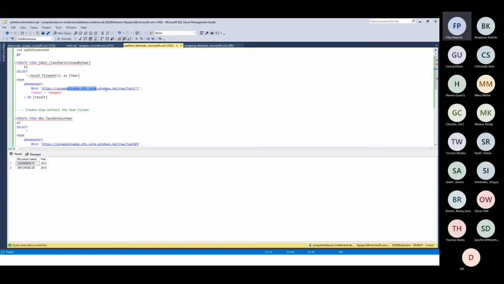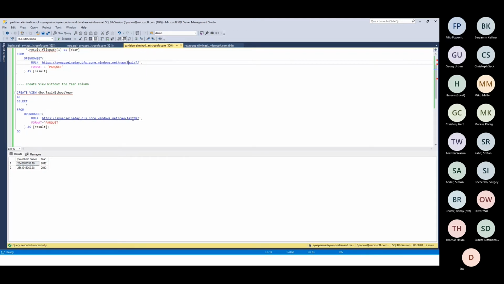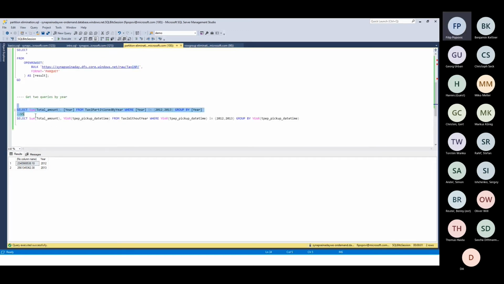This view reads all rows from the taxi dataset, and the other one is basically the same dataset, but it's not partitioned by year. So in this case, I can instruct the service to read just one particular folder, while in this one, the service needs to read all rows just to filter out something by date. Let's see the difference. This first query uses the dataset which is partitioned and filters by year, meaning that the service will actually read only those 2 folders. It will list all years, all files, but it will eliminate all but 2012 and 2013.